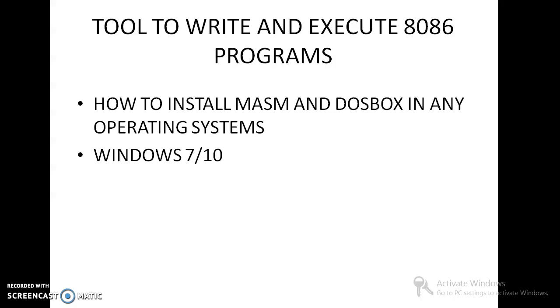Today we will see how to install this MASM tool and a DOSBox tool in any operating system and execute programs. This is an open source tool that we can download from the internet, install on our PC, and start writing and executing programs. No license is needed to use this MASM tool. Let us start to see how to install it, write the programs and execute them.